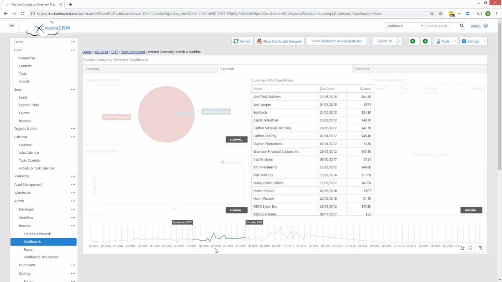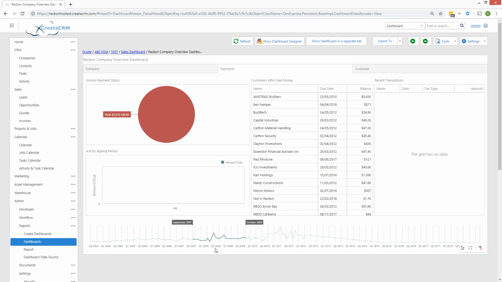So remember, that's kind of the thing. Sales is not just leads, opportunities, quotes, and invoices. There's a whole interaction. Our goal is just how do we speed you up. So what do you need to know to manage your sales systems, and that can be important. I need to know what the hit ratio is, who my top clients are, all those bits and pieces. It's always something different. But these dashboards will give you an overview of who has paid, who's not paid, which customers owe you money, and then just general customers.